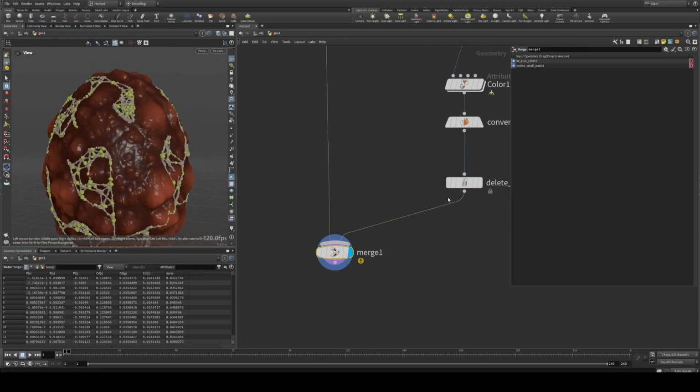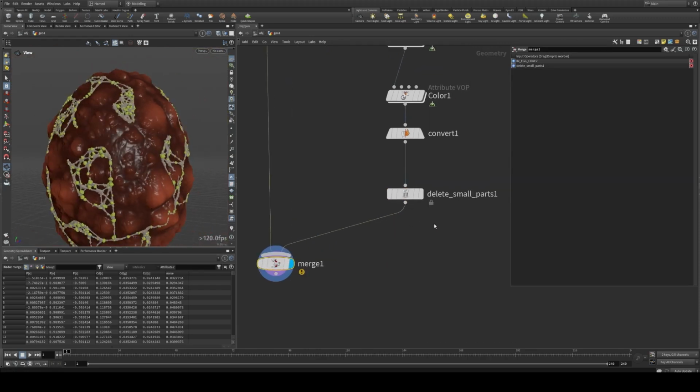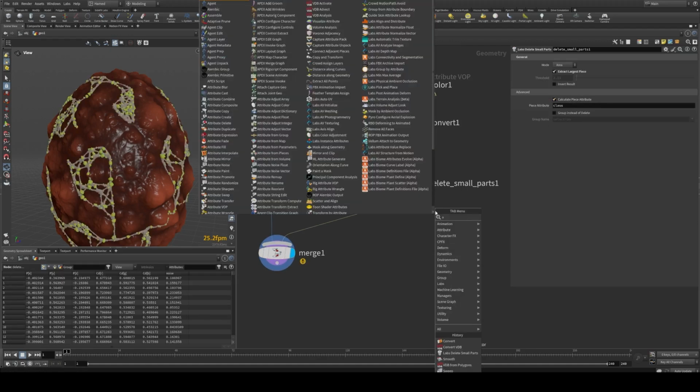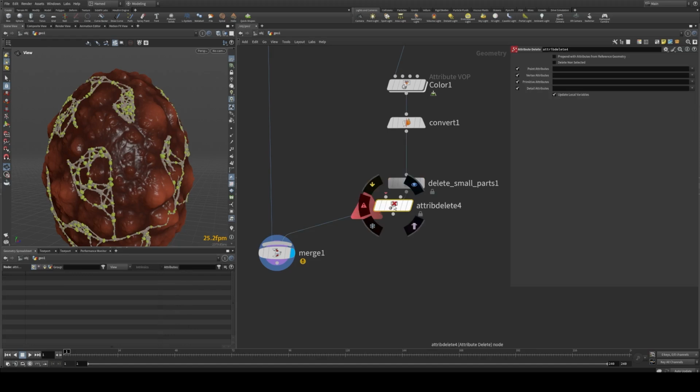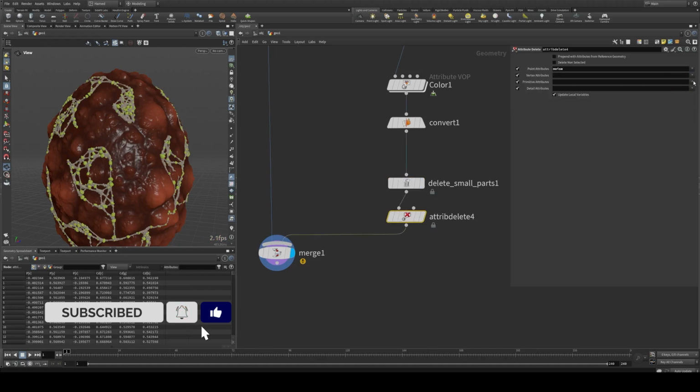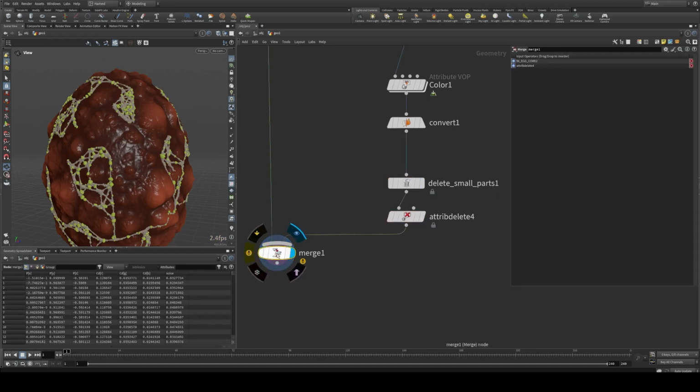Now everything is okay. We don't need to calculate the piece attribute, or maybe we have to delete everything but the color. Just noise, class, name, everything.